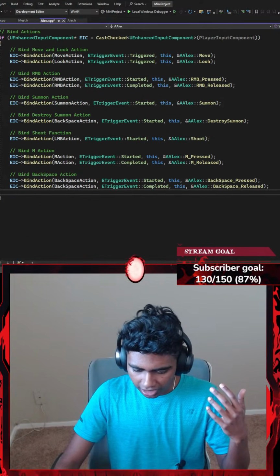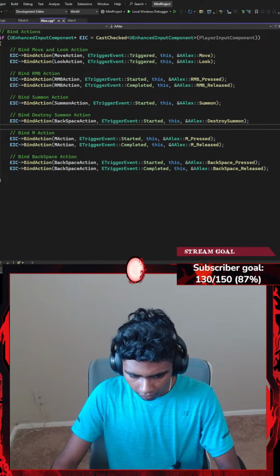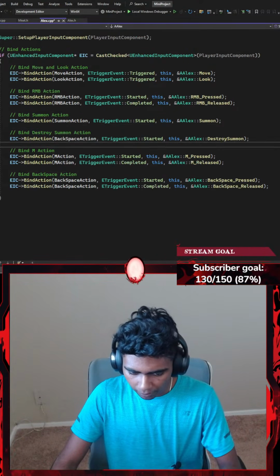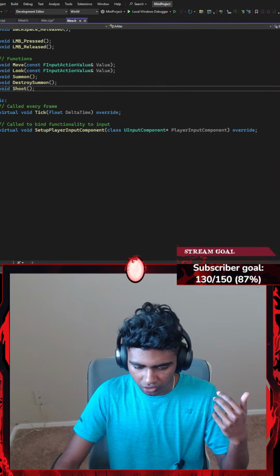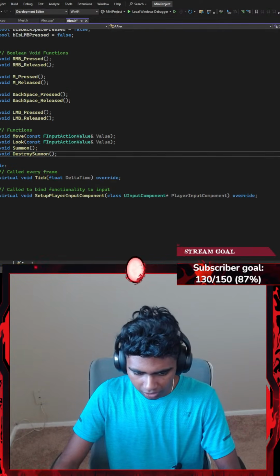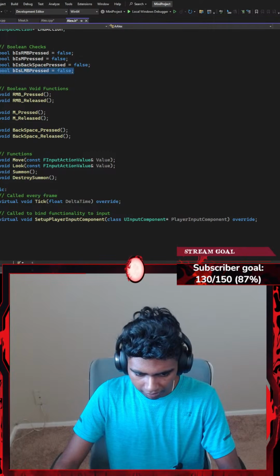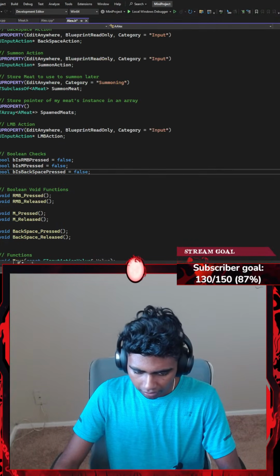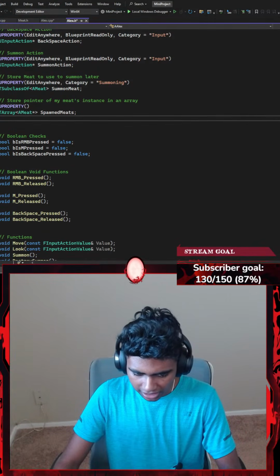Okay, but things like my LMB action and binding, those are pretty basic. Okay, and then I'm gonna leave my summon action as it is because I really know how to summon the things. I just need to work on the shooting. From here, I'm gonna remove my shooting class. I'm not gonna copy paste that as well because it's pretty basic. That's basic as well. And LMB press, that's basic as well. I'm gonna go ahead and remove my LMB action, that's basic.